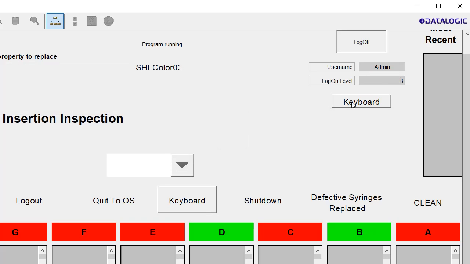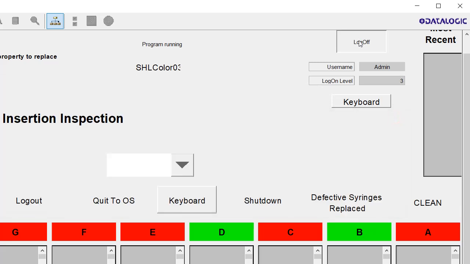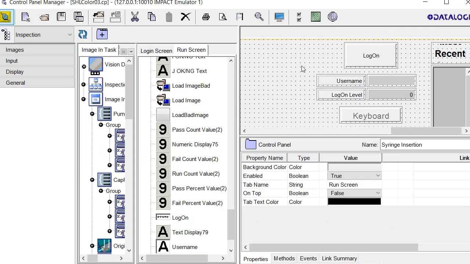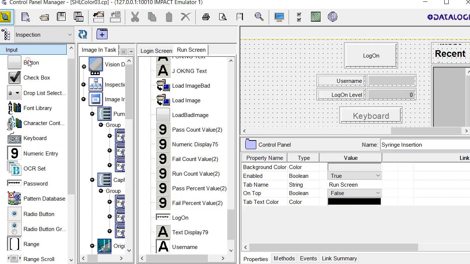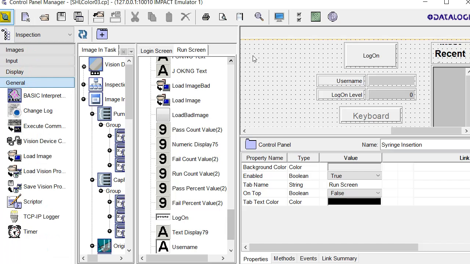And you could set other devices to only be enabled or to only be visible based on up to 5 different user levels. Let's see how we configured that. As a review, here we have drawers of tools to create panels or screens in CPM.